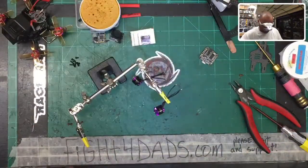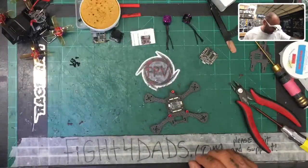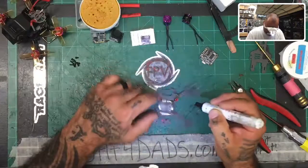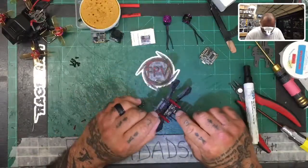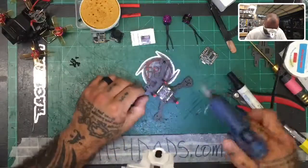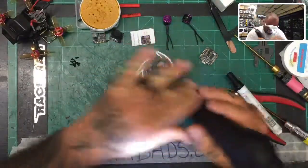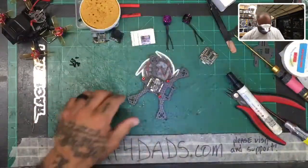Now that the motors are ready, our ESC isn't. Let's grab our ESC that's on the frame and get this ready too. To do that, we need to prep it by putting some flux paste on there. Make sure your flux pen is working by running it across the table — you can see it's definitely working. Now, HGLRC did at one time reinforce the pins on the board, but this board does not have that reinforcement. So I'm going to take my hot glue gun — you don't have to do this, it's just something I do — put a very small dab right there and another one on this side.